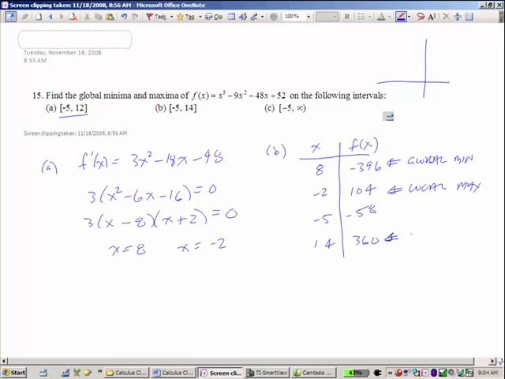But now at 14 we have a global, and sometimes they call them an absolute, sometimes they say it's an absolute maximum on that interval. Yeah, that's good. I'm glad. That's always a good thing to say. When we're talking about a closed interval where there are endpoints, we'd say on that interval.